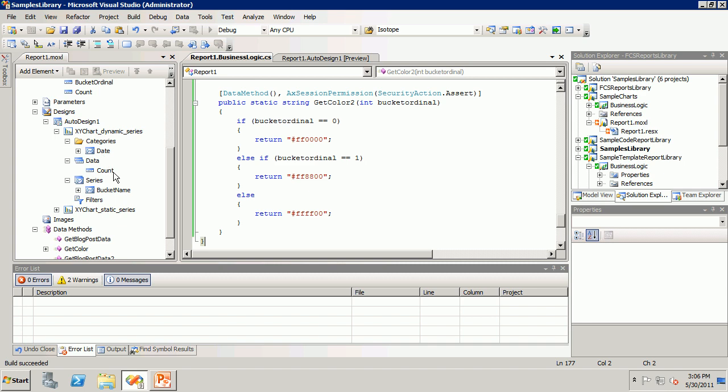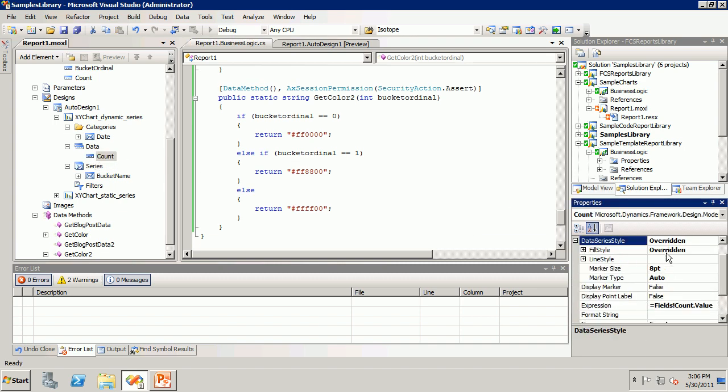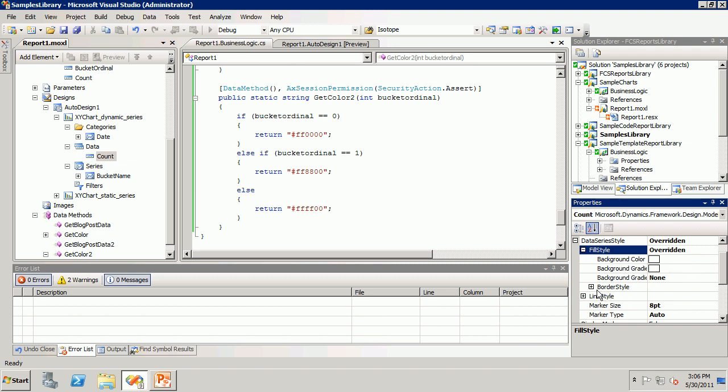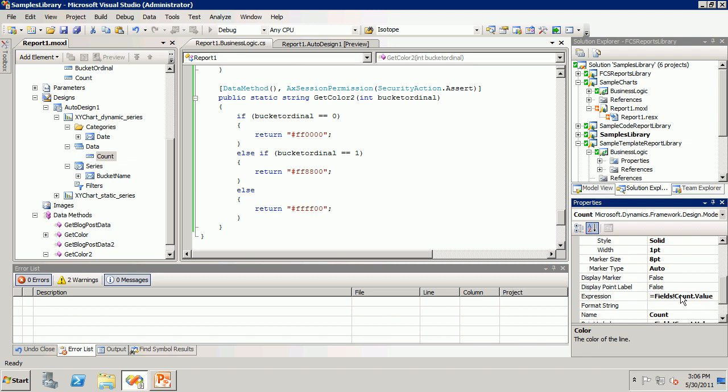Okay, good. Now we'll go to the series data here, and we're going to override the line style. Can't do red anymore. We want to look at the expression. Actually, let me copy something, because I always mess this up if I type it myself.